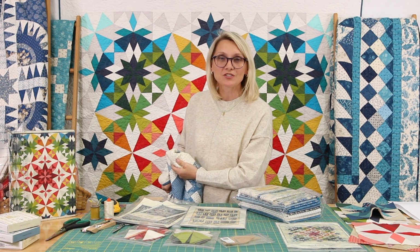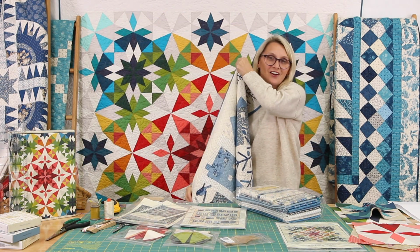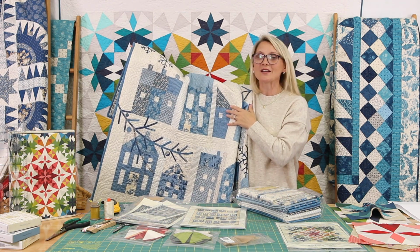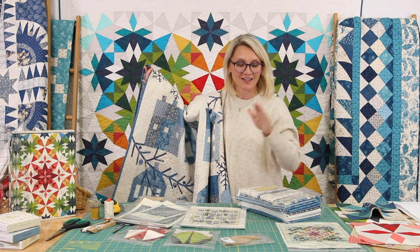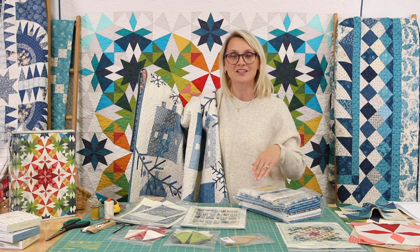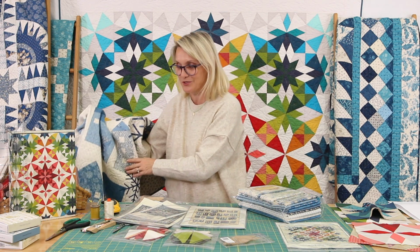And one of my personal favorite quilts was our Winter Village. Our Winter Village quilt. Our next quilt along, for 8 weeks, we're going to be making beautiful houses and quilting together and making just this most wonderful winter village. Are you in? I hope you are. If you're joining us, make sure you grab a kit. We're going to start in January, so it's not before the holidays. I have some Christmas projects for you guys and all different fun things. But in January, we're going to do our Quilt Along Winter Village, and I cannot wait for you to join us.